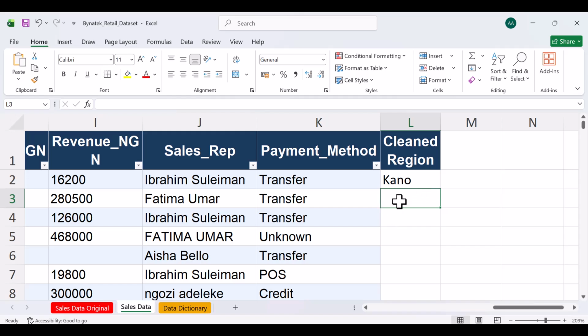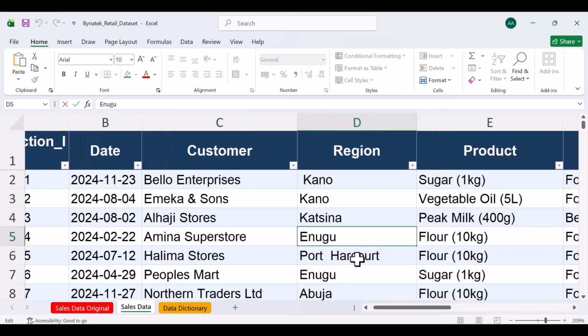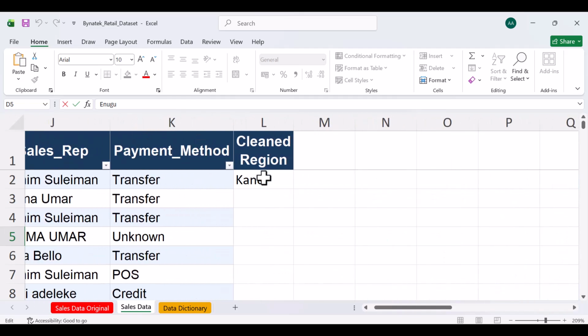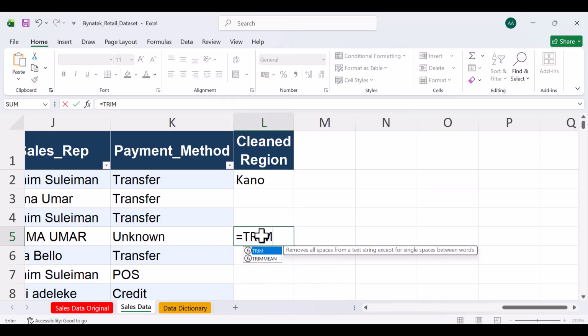So now, the first one is equal to TRIM, and I call on the cell that I'm trying to trim or correct, right? So if I want to do the second one, which means D3, the second region, assume it doesn't have a problem, no extra space. This one, yeah, there's extra space here in the fourth region, which is cell address D5. So if I want to do D5, I'll go to L5 and say equal to TRIM, and I'll write the name of the cell address there to tell Excel that this is the address I'm trying to trim. And it will get rid of the space that is there, right?